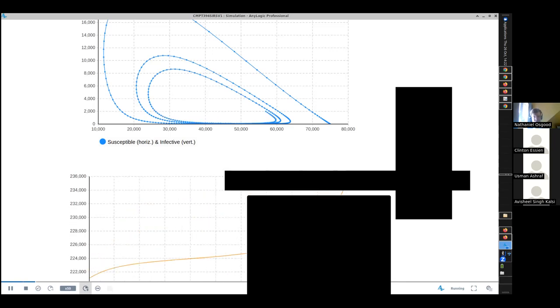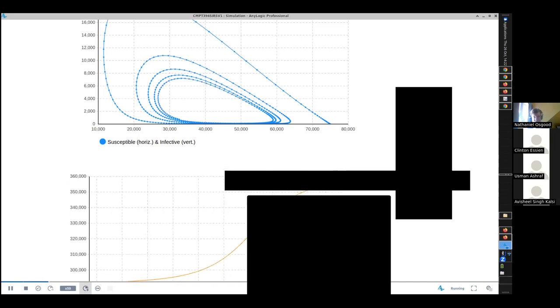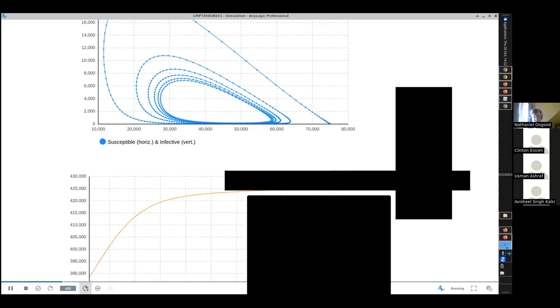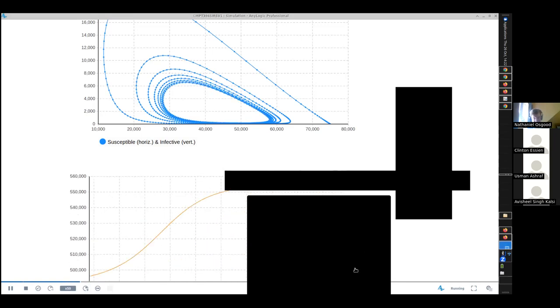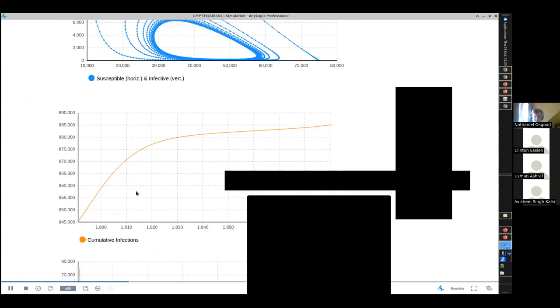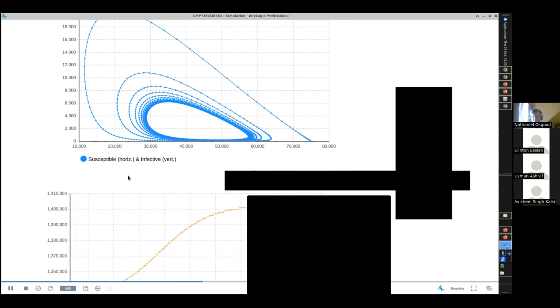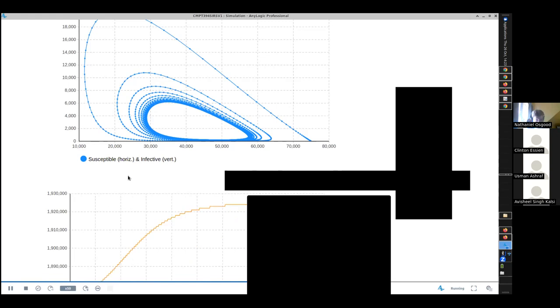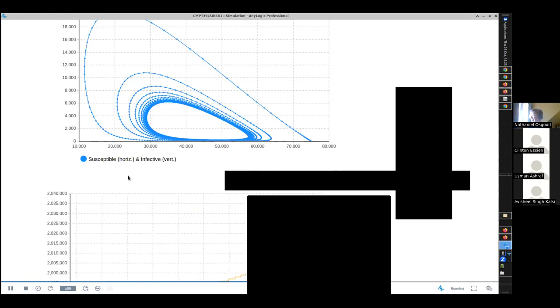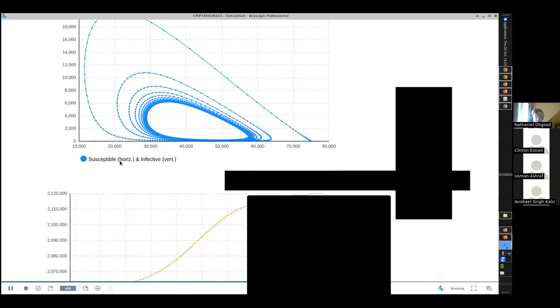Hey, what's going on here? Anyone? Like a stable oscillation. Remember this one? We saw it in the final minutes of class. This is what's called a limit cycle, folks. It's a limit cycle around an equilibrium. We sometimes refer to these as dynamic equilibria. They're not really equilibria where nothing is changing, but they are this kind of repeated periodic behavior that is in a sense a resting pattern around a certain point. But I would argue there is an equilibrium around this point.